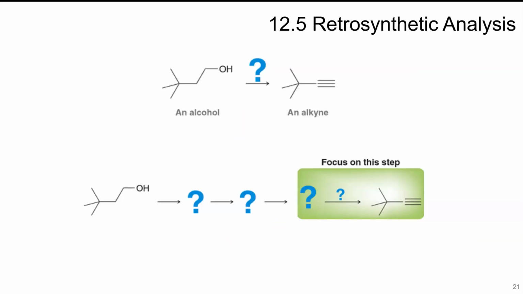The other thing that you want to do with reactions is to look at the retrosynthetic analysis. I know in 225 many of you wanted to go in the forward direction, but it will be just as helpful for you to go in the backwards direction. If you're trying to go from an alcohol to an alkyne, instead of trying to start going forward in this reaction, you want to focus on the second to last step. So what do we need to have in place here in order to get to an alkyne?